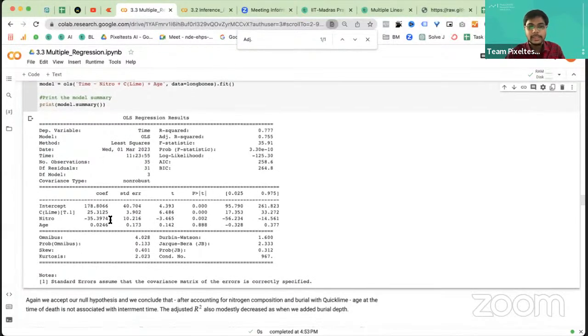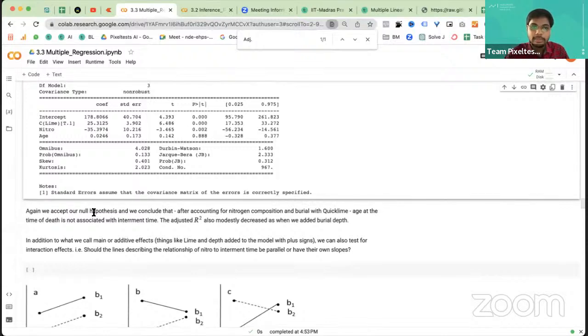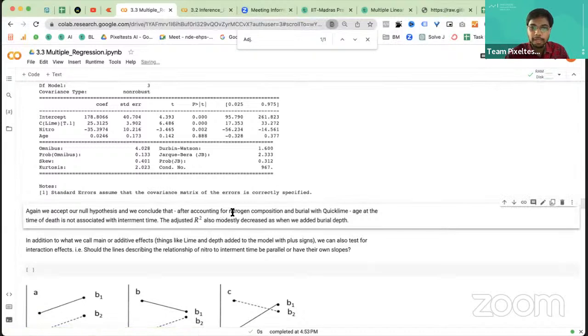Now you can see that here also the p-value is higher than 5%, and your adjusted R square also decreased from what it was. So again, we accept our null hypothesis and conclude that after accounting for nitrogen composition and burial with lime, age at the time of death is not associated with the time.